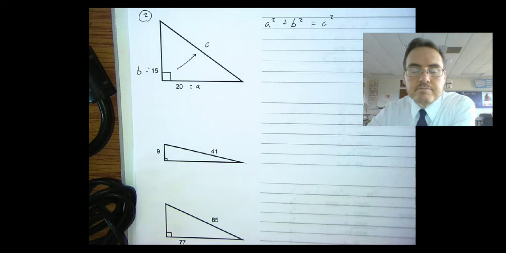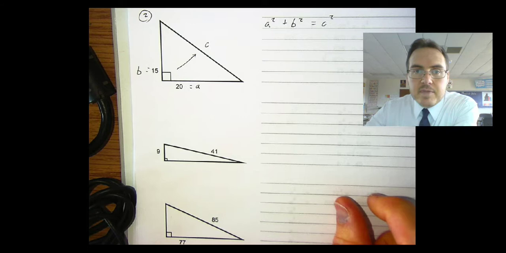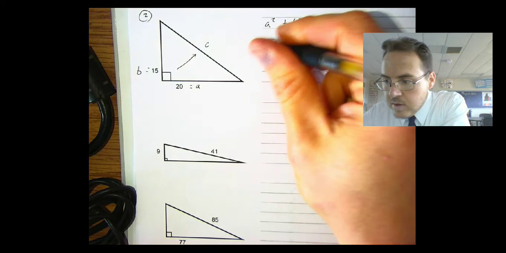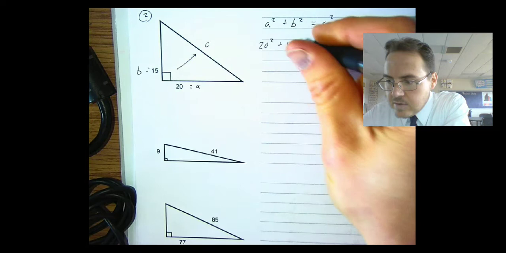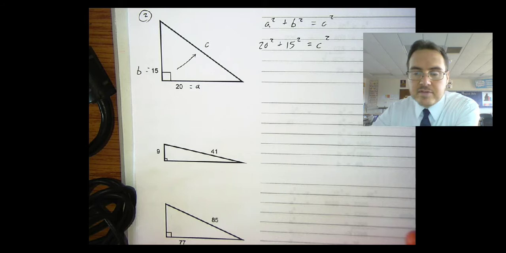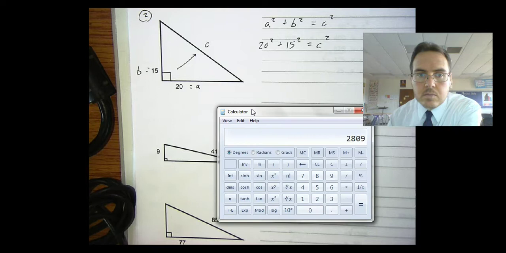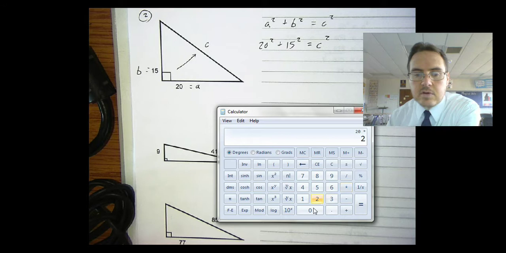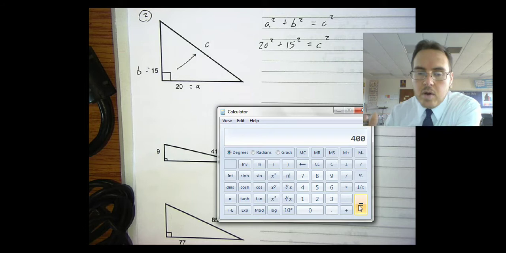Now I'm going to replace the values that I do know. Well, A is 20, so that'd be 20 squared plus B is 15. That'd be 15 squared. So 20 squared plus 15 squared will come out to be C squared. I have to do these exponents first. I can't just do 35 squared. That is not how they work. So I'm almost positive I know what this is going to be, but my brain is nervous. It always is. When I have a calculator, I seem to want to trust it. Okay, my brain's at 400. The calculator says 400. It's 400.